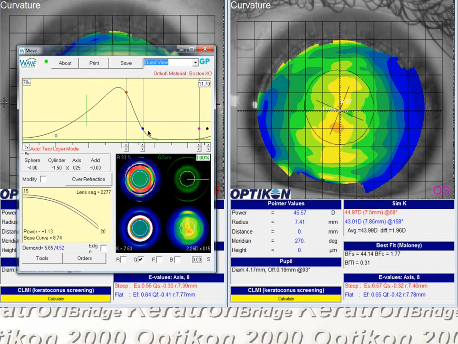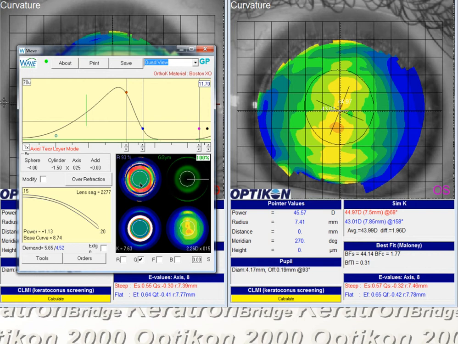So here's an initial lens designed in GSIM mode. I went with a pretty big diameter, 11.7, which is the largest we can go before Wave considers it a semi-scleral lens. And this patient had a pretty large cornea, a little bit over 12 millimeters across. So I'm going with the largest lens that we can go with.